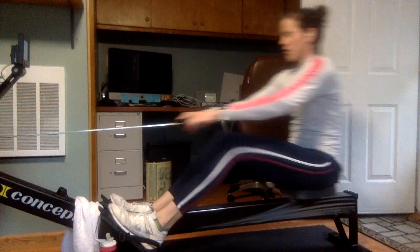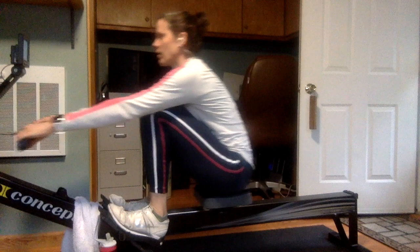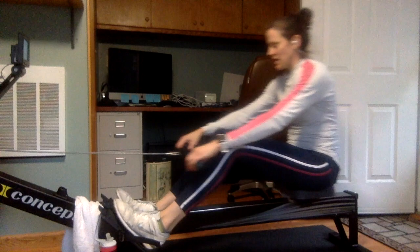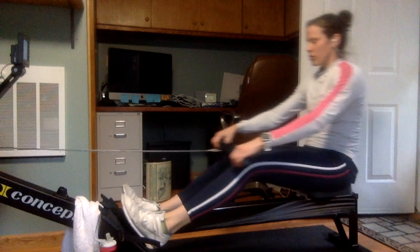Two. We'll do 1 minute at 22. That's 1. Two. 22 strokes a minute. That's getting into that more aggressive steady state range. We should be working pretty hard here. We're definitely not fast.